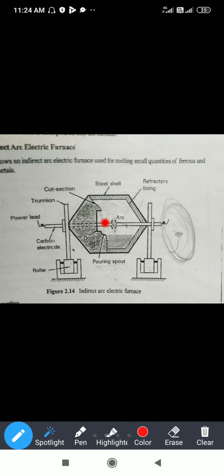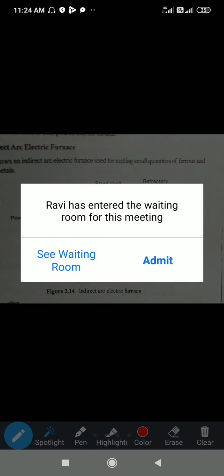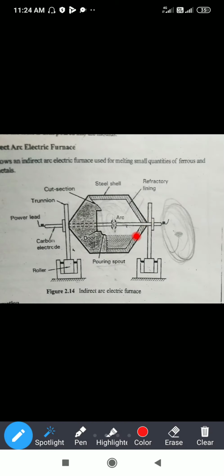From that door you have to charge the furnace. Charging the furnace means putting in the materials or metals which are going to be melted, by which you are going to make a casting. That material, either copper, cast iron, pig iron, whatever metal you are going to make, has been placed inside for the purpose of melting. Just charging the furnace.